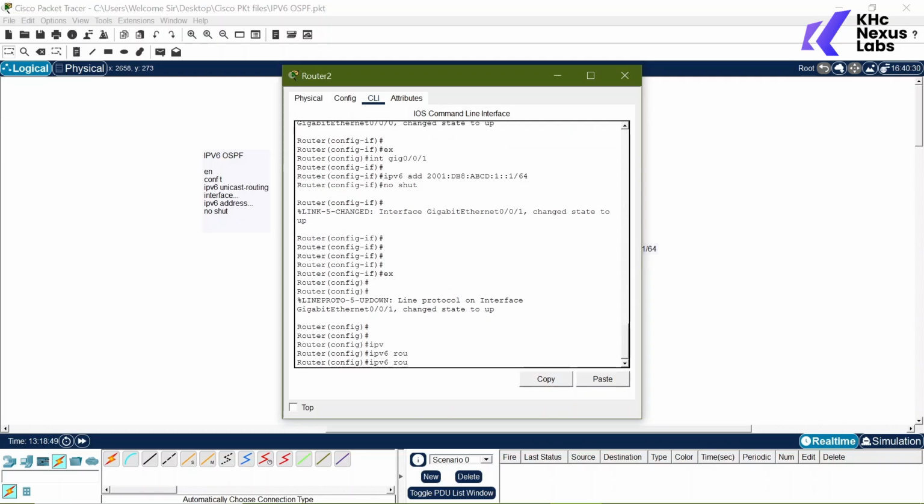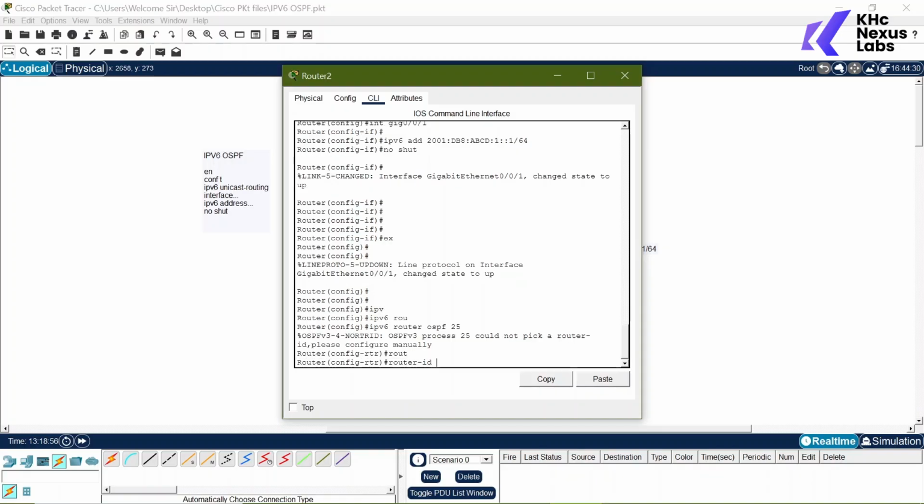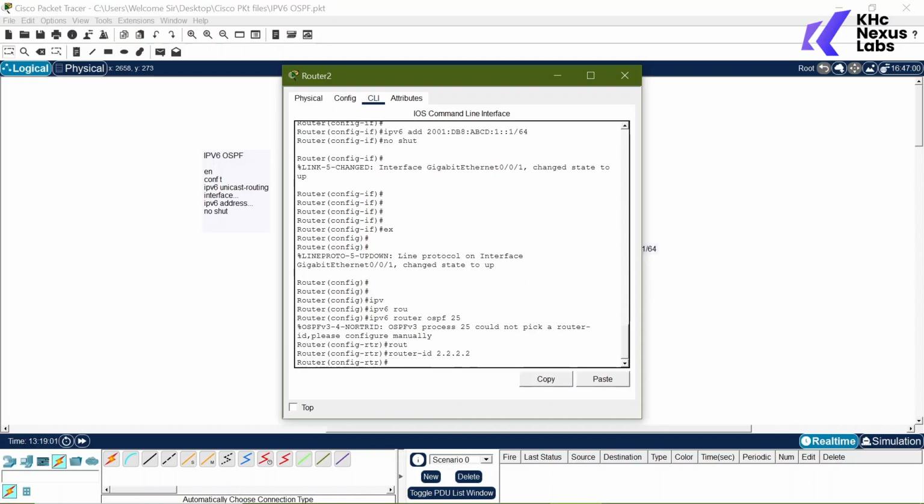IPv6 router OSPF 25, right? Then we have to give router ID 2.2.2.2.